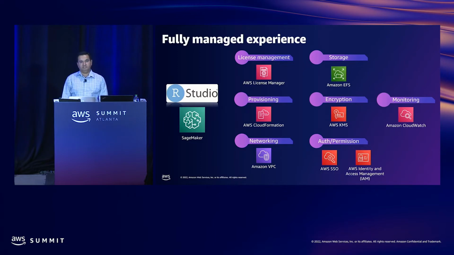And RStudio, just like SageMaker Studio, uses the Amazon volume to store your code and data, which is shared between RStudio on SageMaker as well as SageMaker Studio. So once again, the folder that you make, the code that you put in RStudio on SageMaker is going to appear in SageMaker Studio as well. If you have some R or Python code in RStudio, it is going to be there, accessible through SageMaker Studio as well.